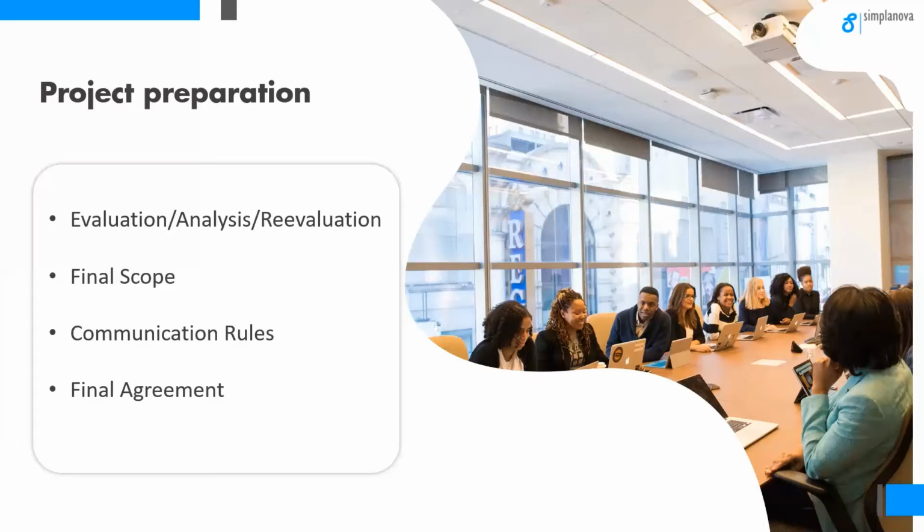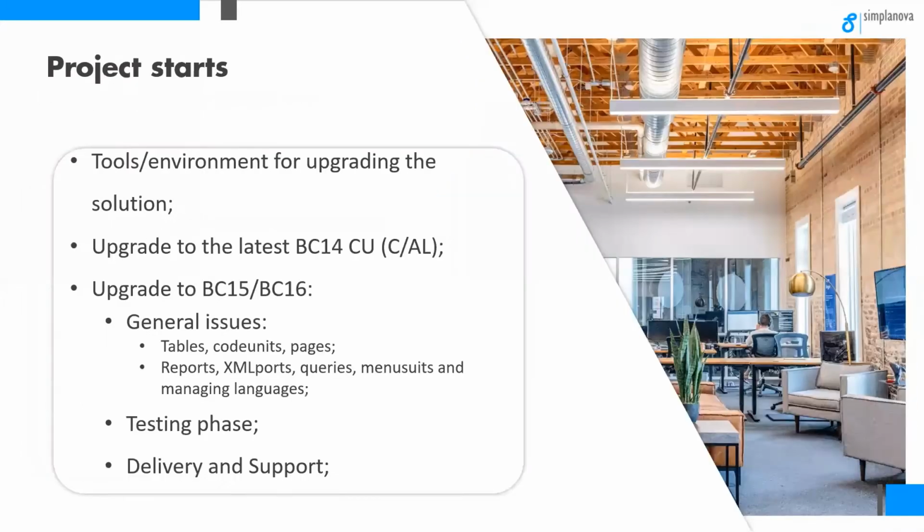Yes, and if I remember correctly, when we discussed in the early beginning, before deciding to do the upgrade to the latest BC version, that was one of the things from your side which you were considering. Maybe you would like to do that internally, because probably it will take quite a lot of time communicating, but actually it wasn't that bad. If we count all the meetings, probably we didn't have meetings each week, but definitely we had some of them. And when all the rules are set, then we could simply check the final agreements, and when this part is done, the project starts.